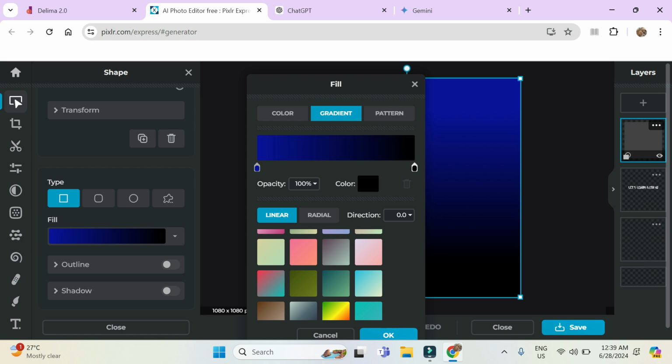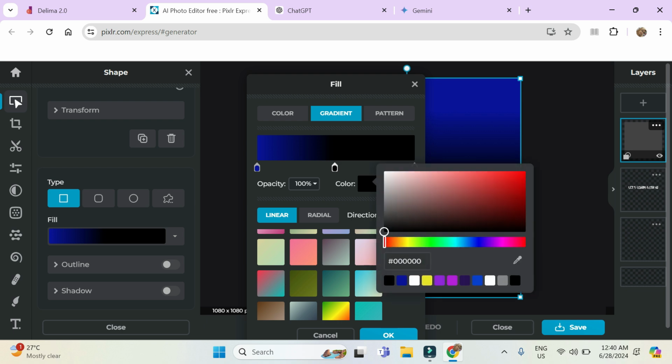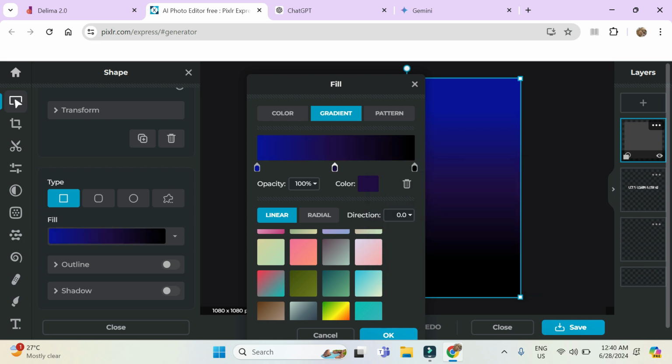If you want to have three colors, let's say you just push here. Okay, click here, then you get another color. Let's say you just click here one more time and then click color. Let's say you want to put also blue or maybe purple. Okay, here I would like to have dark purple. Okay, and then click here, then you see three colors.